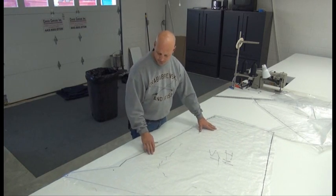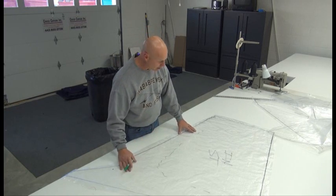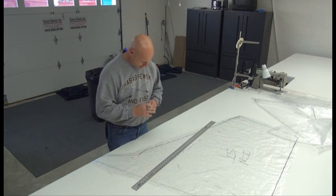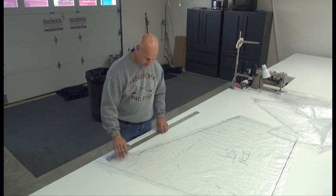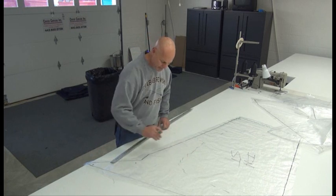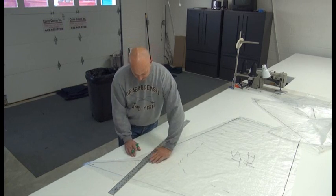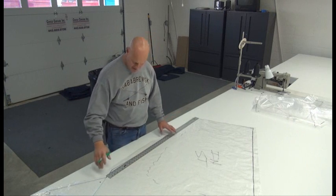Next thing we need to do is, and I'm going to continue to use this green Sharpie now that I've already made changes, because I know that's my good mark now. I need to figure out where I want to put the canvas down here at the bottom. So this little tail piece will be canvas, and the top of it is going to be clear. And here is a mark that was put on the boat that's flat on the gunwale, which is a good reference for it being straight off. All right, now we have that fixed.